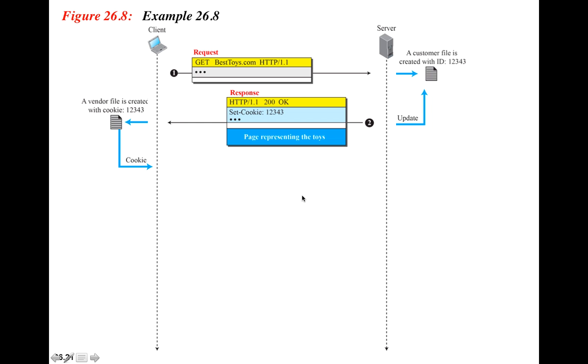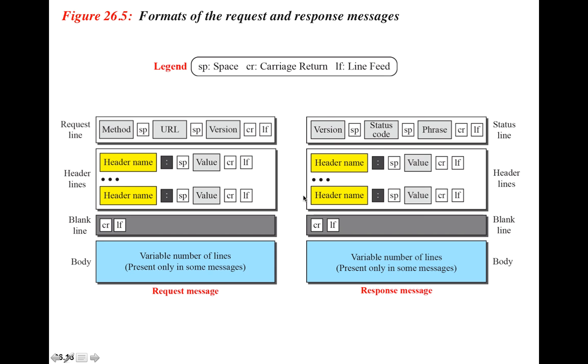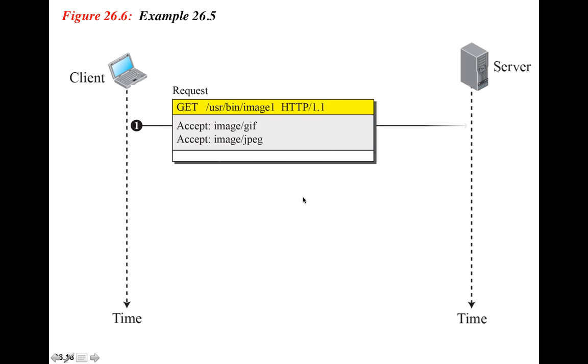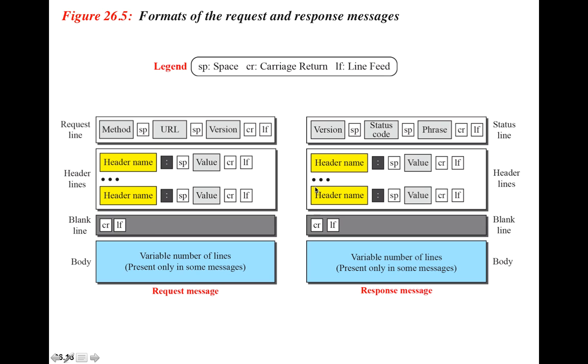Right, it doesn't seem like we have the example page here. Just to show you an example in this case, we have, for example, the response coming back with 200, and this 200 means that everything was okay. And that's what the phrase part means. The phrase part will explain what the code means. So this is the status line for the response message, which is coming from the server.